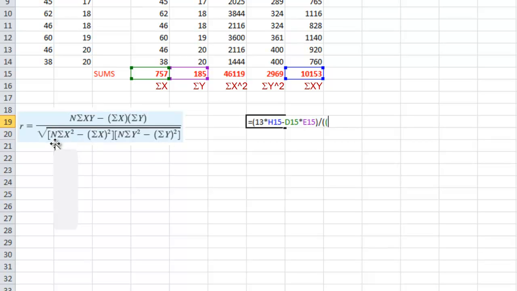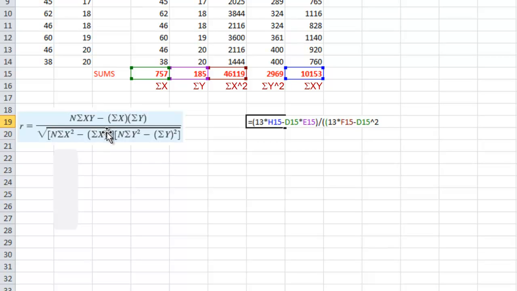N, so I'm right here, n is 13, and I want the sum of x squared multiplied by the sum of x squared. There we go. And then I want to subtract the sum of x quantity squared. So I'm subtracting this. Here's the sum of x, but I want to square that sum. The difference between sum of x squared and the sum of x quantity squared. Okay? So that's so far as this first, all the way up until the square.